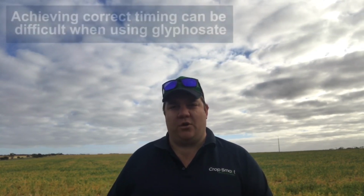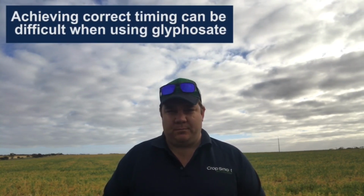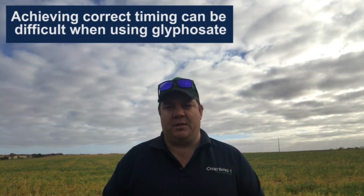One thing to keep in mind is that trying to coincide the correct desiccation timing with your grass timing for good control on your grass is going to be quite tricky when using glyphosate. So a paraquat may be a better option. If you're going into a pasture for crop topping and the crop timing isn't an issue, then glyphosate may be more helpful for you if you do have those harder to kill broadleaf weeds.